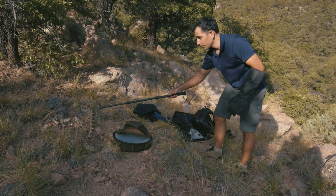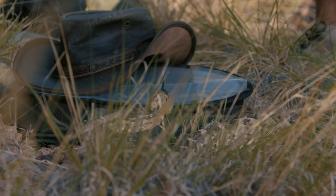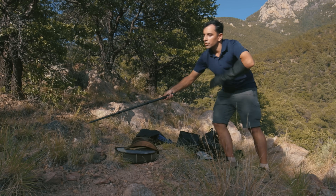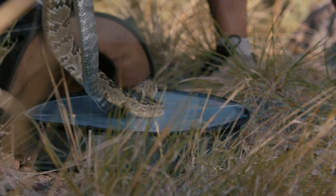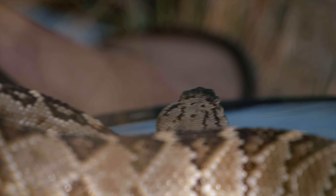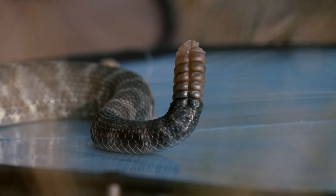This is rather a quick snake. You have to be very careful. It can change directions very quickly. Its striking distance is rather impressive. It can spring forward at roughly half the length of its body, that's about 60 centimeters. So you're in the danger zone when you're less than 60 to 70 centimeters away, depending on the snake's position. These are solenoglyphous snakes. They have hypodermic-type fangs with a hollow canal inside that injects venom directly like a needle. This venom is hemotoxic. It attacks muscles and blood and can cause hemorrhages and necrosis.